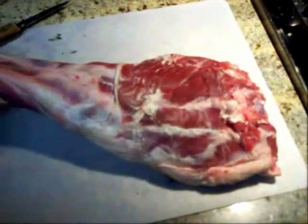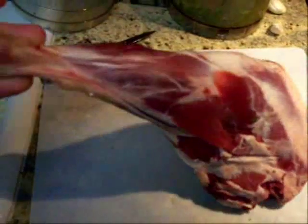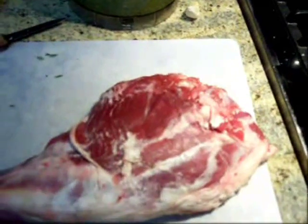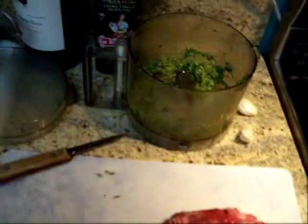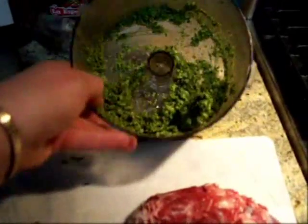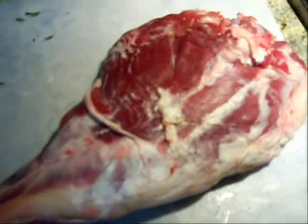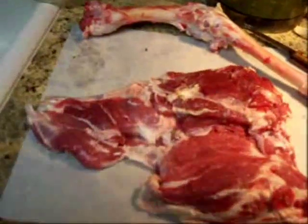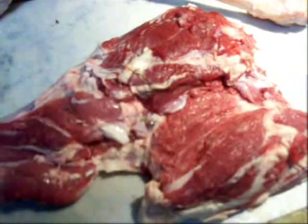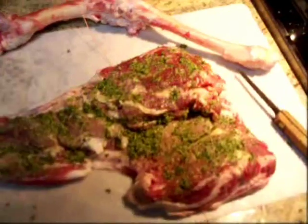Okay, this is a little hind leg off of a 5-month lamb. I'm going to bone this just to make life easier, and it'll cook a little bit better, and the marinade, which is more sort of like a semi-dry marinade, will go into it a little bit better if it's boned. I've got this little leg boned out, and I'm going to coat it with the marinade and roll it up and tie it and get it ready to go out onto the grill.